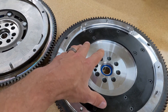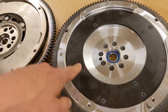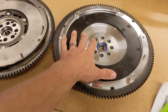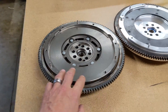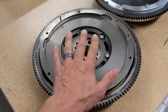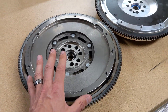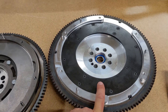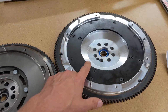The steel does absorb heat with greater resilience than aluminum, so they put this heat shield on — which we also call the friction surface — to insulate the aluminum flywheel from clutch heat. These friction surfaces are also replaceable. This is a permanent flywheel solution. LuK replacements also come in at quite a bit less money than the actual Acura ones, and more and more people are buying these for both the cost savings and the added performance.